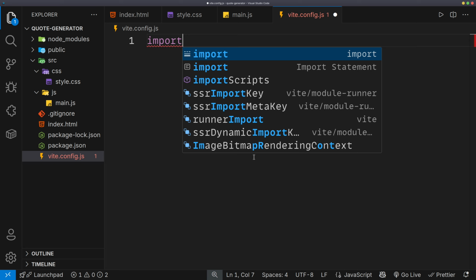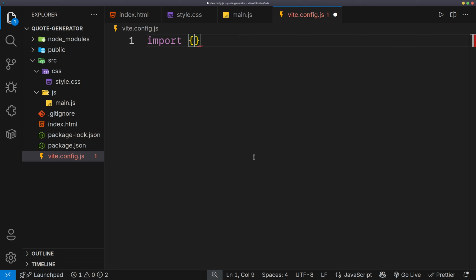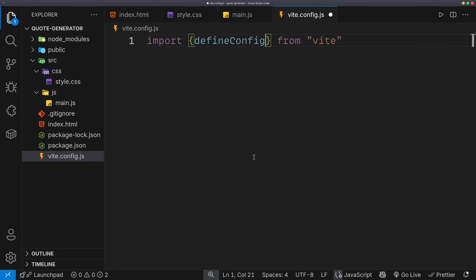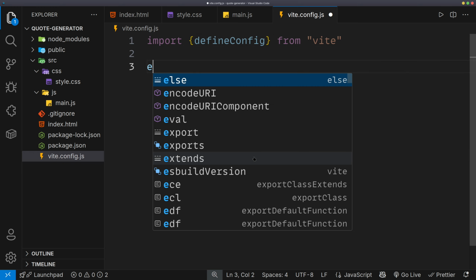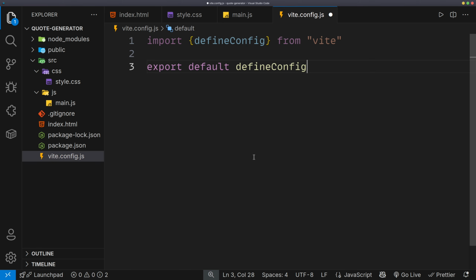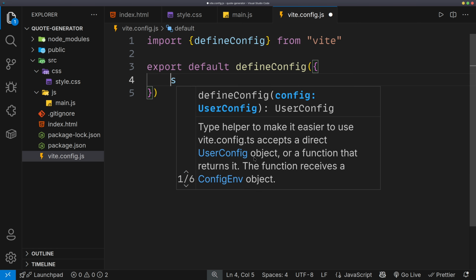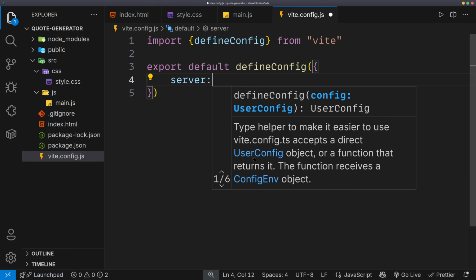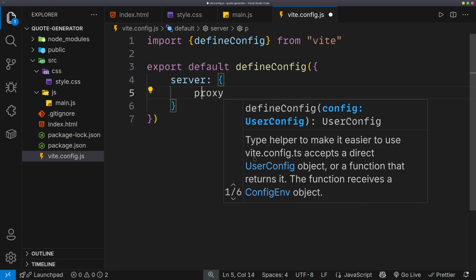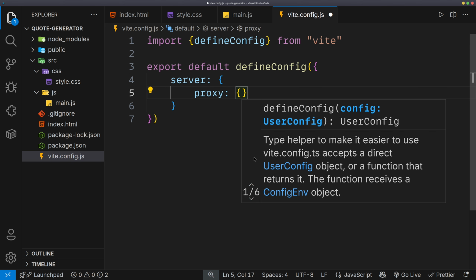So import, and then in the curly braces, from vite. Inside of these curly braces we have to import defineConfig. It is all in the Vite documentation. So now export default defineConfig, and this config will get some options. So server is one of them, and inside of that we have to add the proxy we have seen, and this will be another object.